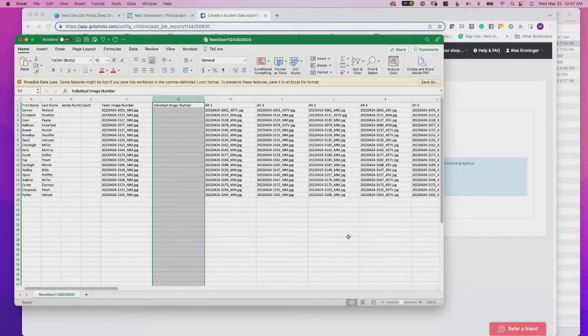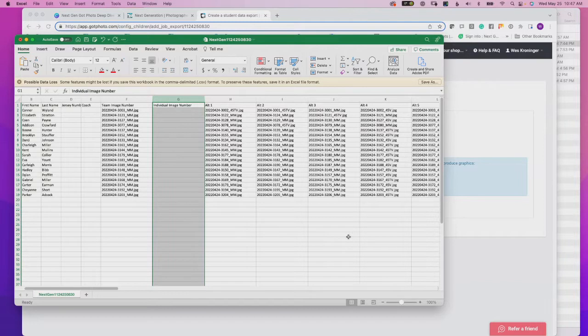Yeah, no more aligning images. You don't have to do any copy and pasting. The data that NextGen produces does not have to be modified before it is put into GotPhoto, and the data exports that GotPhoto produces for NextGen do not have to be modified at all to be imported into the NextGen system. So right now in this phase 1, you do not have to copy and paste columns and all of that stuff. There is still obviously the export and import process that we are going to eliminate in phase 2. But for now, this is really simple.